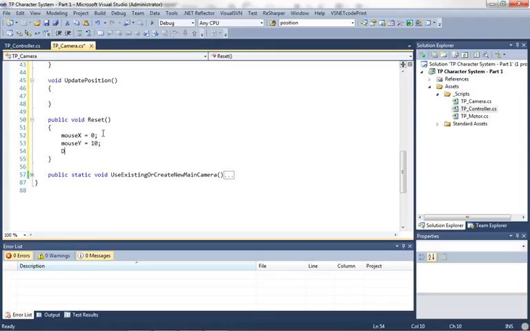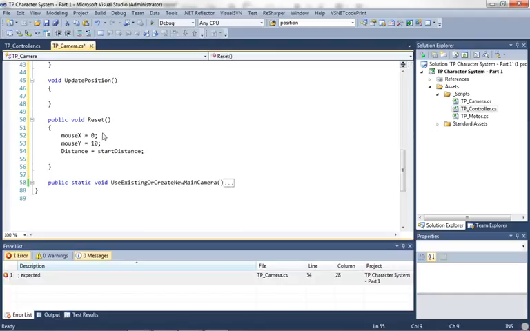Distance is going to be equal to our start distance, which is why we recorded that earlier. And then we need to set desired distance to equal distance. I could actually use start distance here as well. It doesn't really matter, they're all going to equal the same thing when you're done.